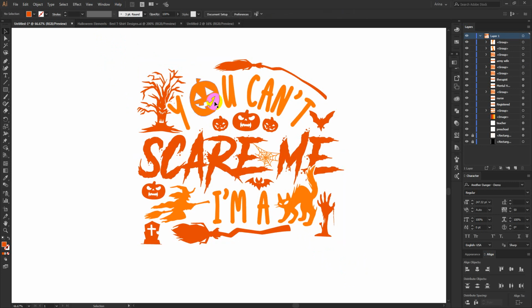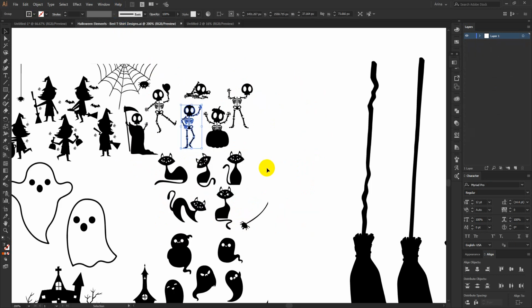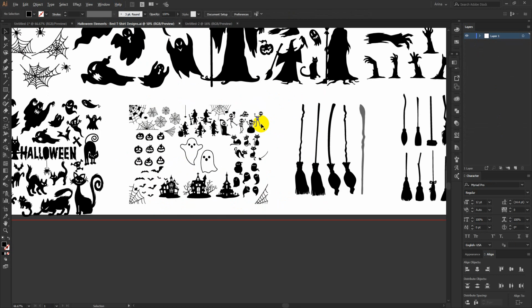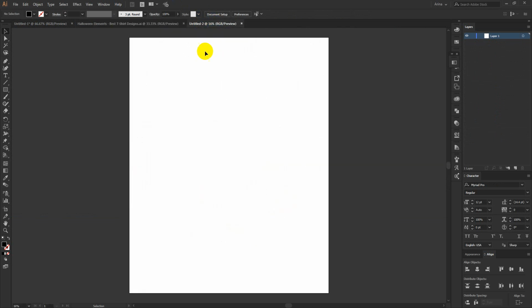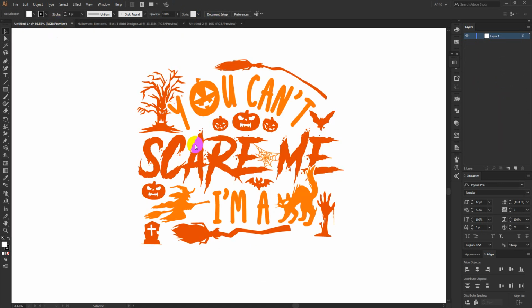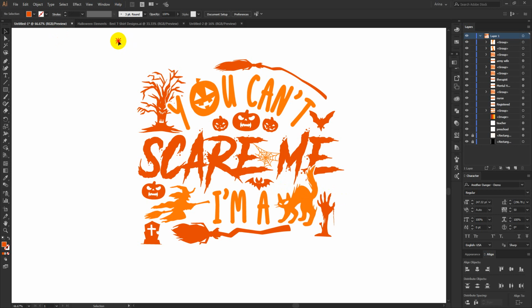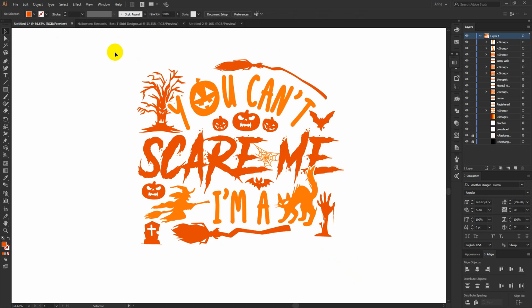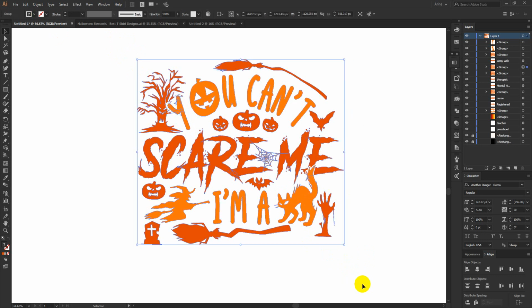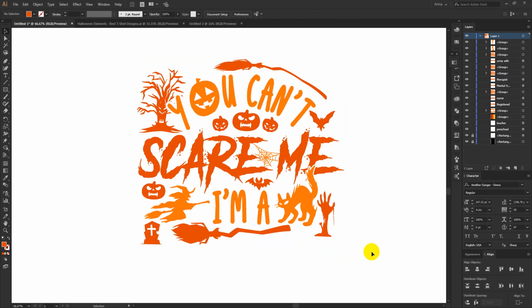This text is just in different fonts. This is in the Halloween thread font, this is another danger font, and this is the same font here. And these are the elements I took from these vectors. I gave you this file. This process I am not going to make again, I am just telling you how to convert them. The main reason is I am going to target multiple professions with this single design.